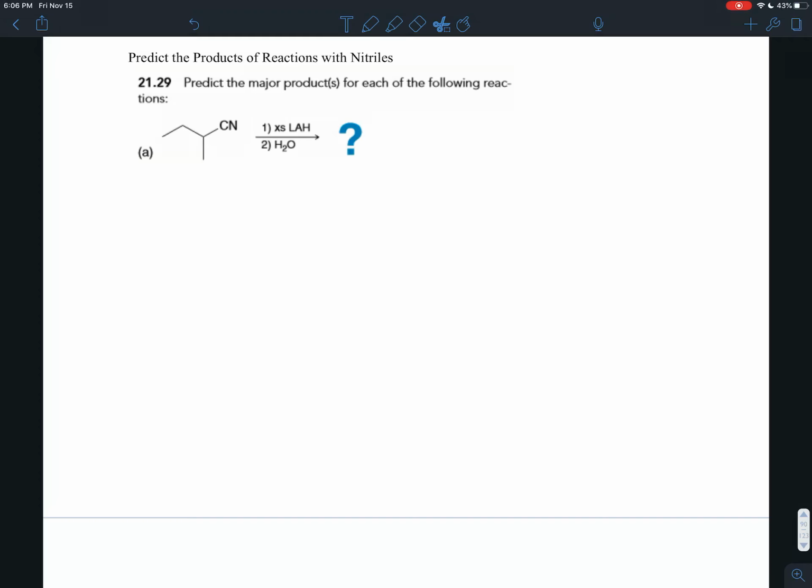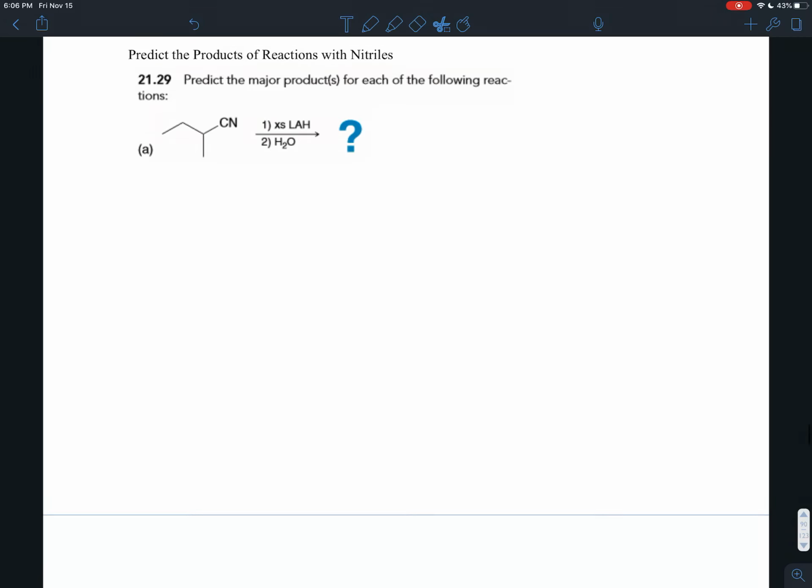So let's try to think through some products of reactions with nitriles. Now again, with these, we can think of this from the perspective of synthesis, which is much shorter, but requires some prior understanding, otherwise it's just random memorization. Or we could think of it from the perspective of mechanisms. I'm going to do both, but first I'm going to do the synthesis, so that if you're not interested in the mechanism, you can scrub over it in the video into the next section where I talk about the synthesis for the next recipe.